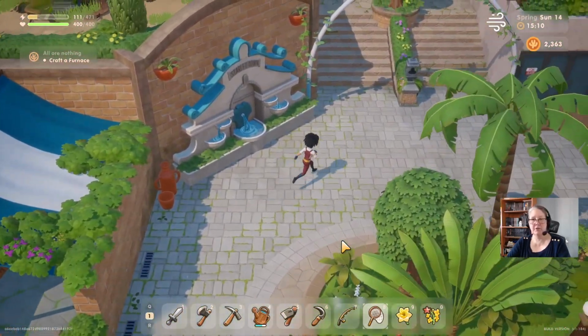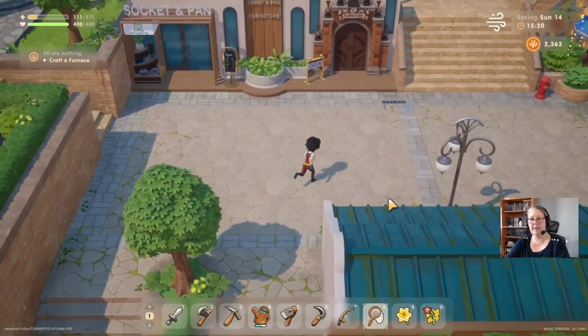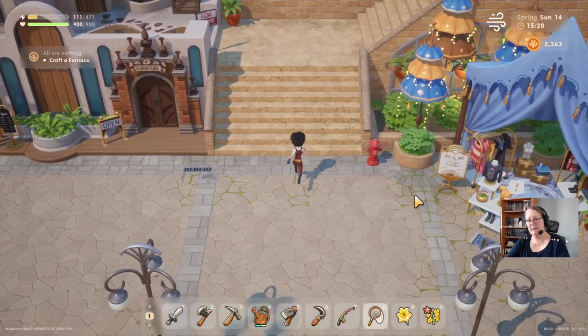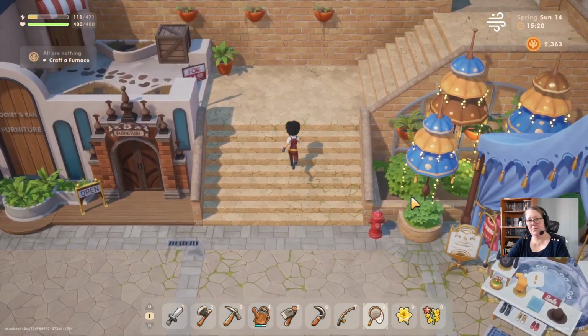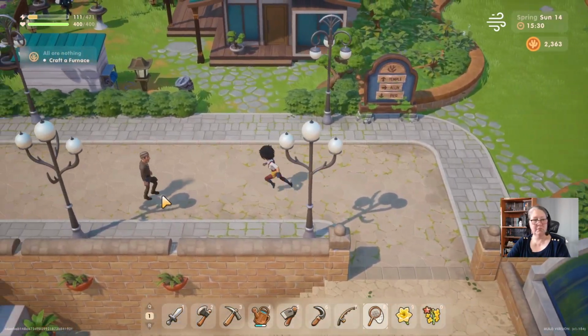So, oh, we've got to go see the goddess in the lake. The temple in the lake. Let's go do that while we're here. I nearly forgot again. I know, we can buy some cute outfits. Look at that. We'll talk to this young man here.